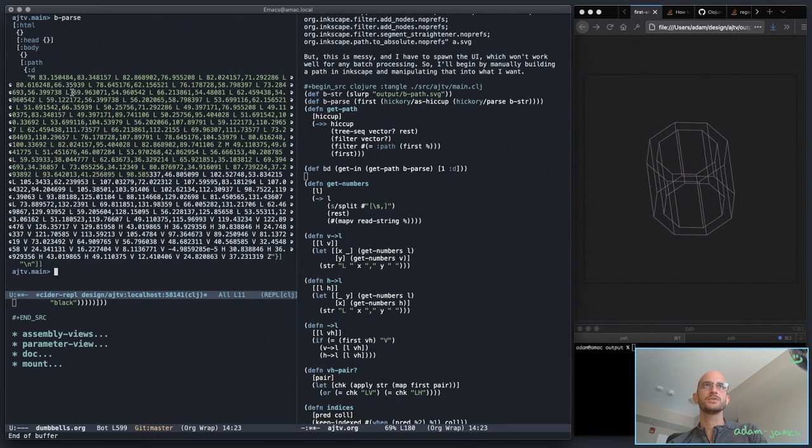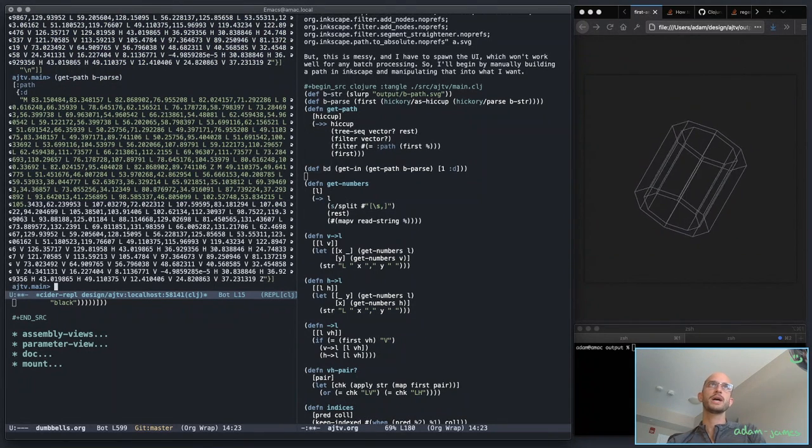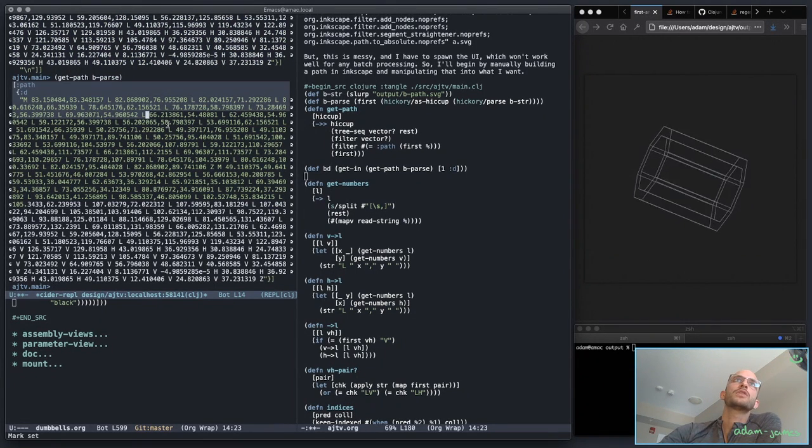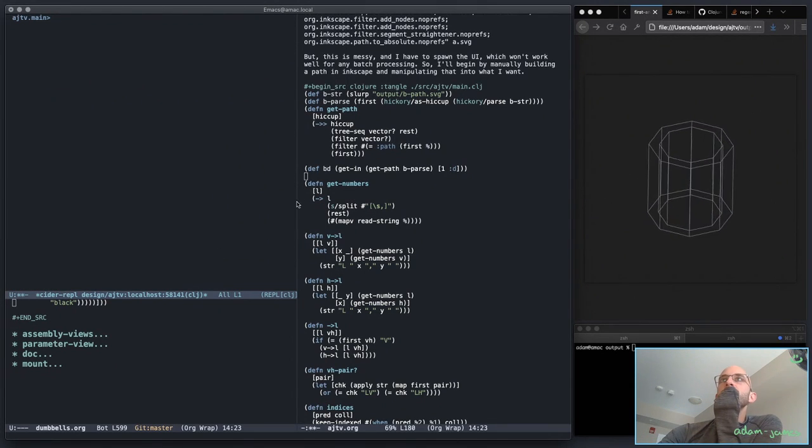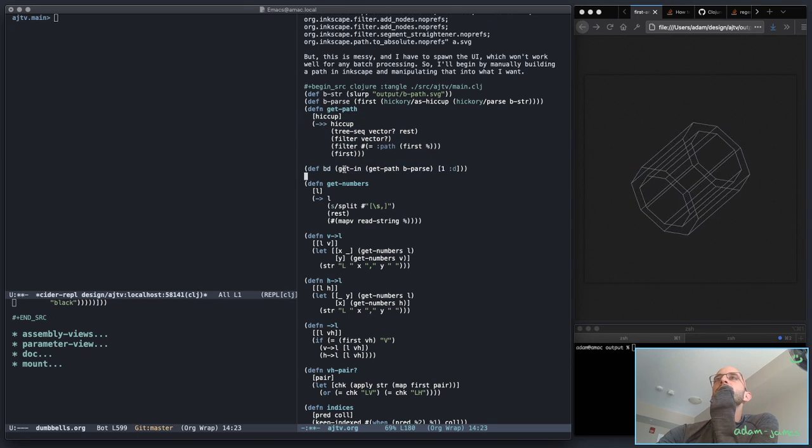It's all absolute values, all the transforms are gone. So it's pretty straightforward. If I do get path of bparse, it gives me just the path data structure there. And then this get in 1D just pulls the D string, like I was saying.